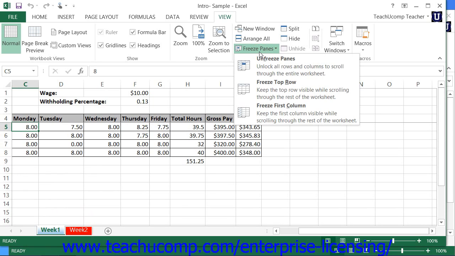Note that you can also click the Freeze Panes button and choose the Freeze Top Row command from the button's drop-down menu to simply freeze the top row in your worksheet, or select the Freeze First Column command to freeze the first column in your worksheet. This is useful for keeping column and row titles in view while looking at data. Also note that the Freeze Panes command is a toggle command, so you can click the Freeze Panes button and then choose the Unfreeze Panes command from the drop-down menu to turn this feature off once you're done using it.